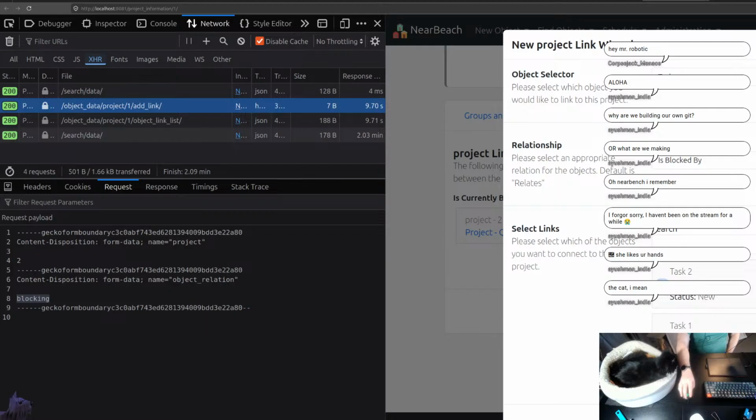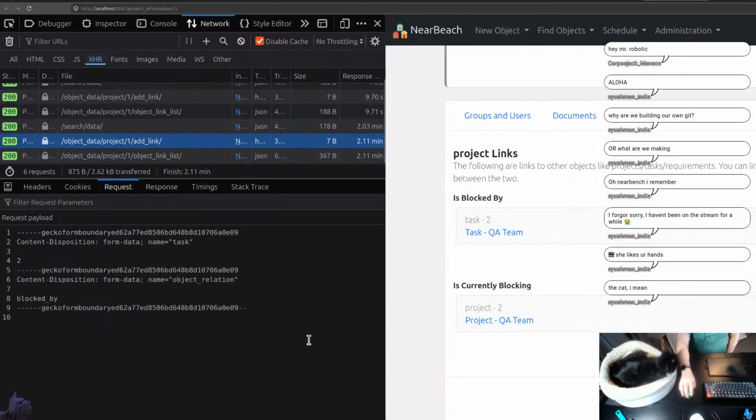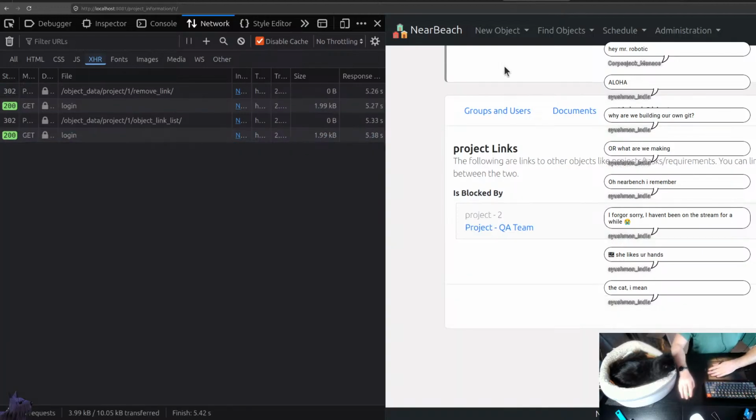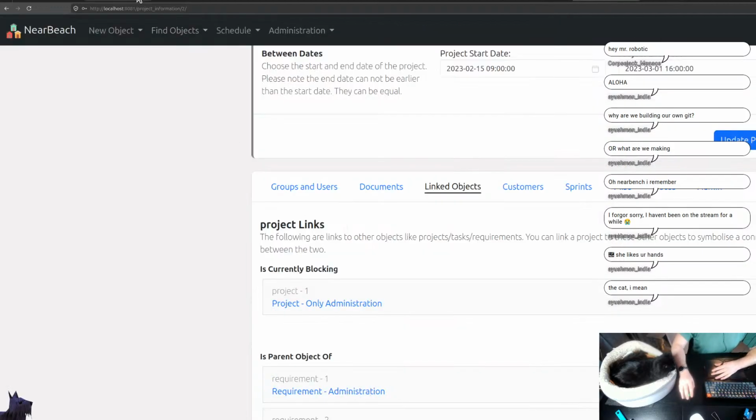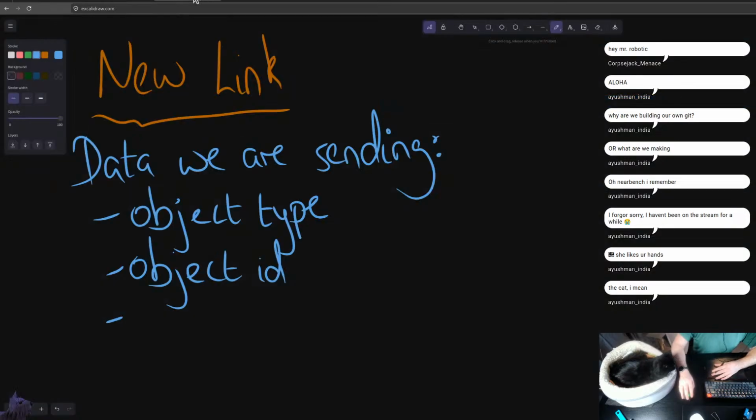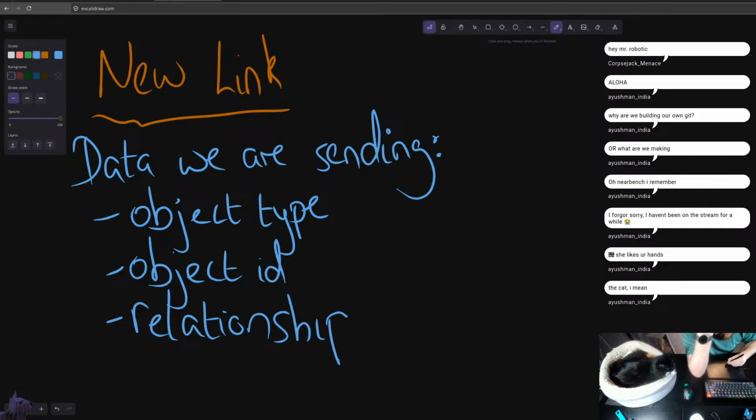Let's say is blocked by task. We got blocked by. Okay. So we're going to need the full gambit here. And then the relationship, in full.